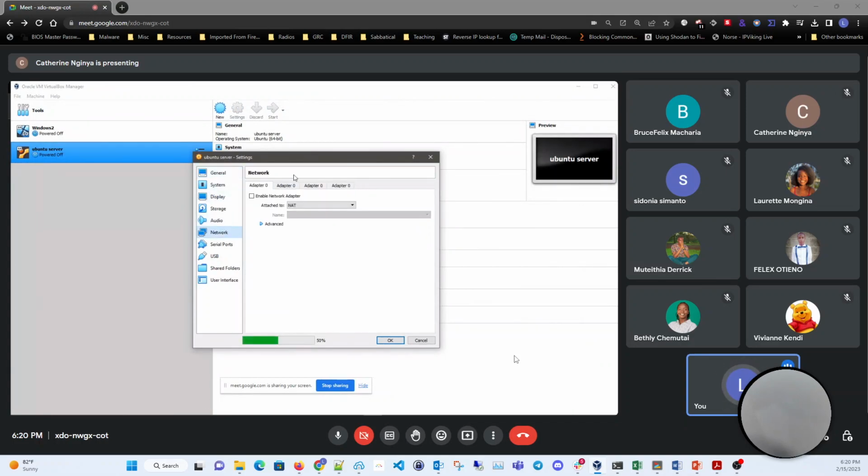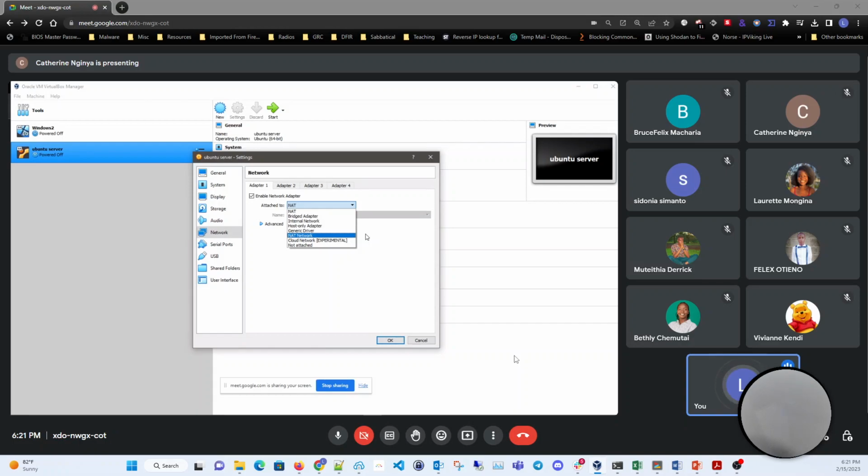Settings, network. Okay, click under attached to. So what you want to do is switch that to bridged adapter, which means your virtual machine and your host will be on the same network, which I typically don't like. I usually prefer host only adapter, which means my virtual machine and my host are on their own network.